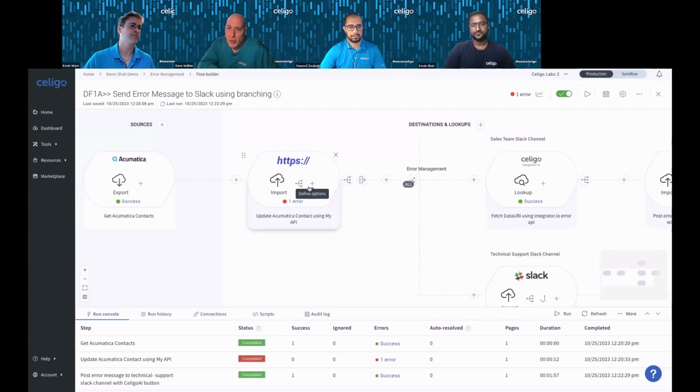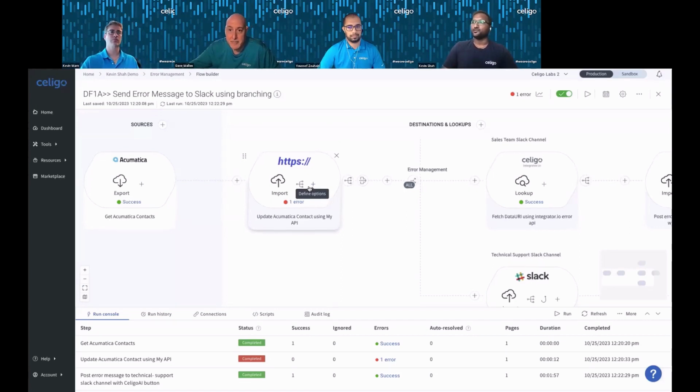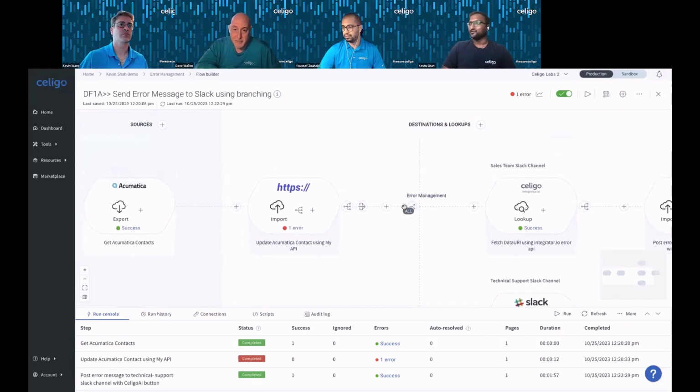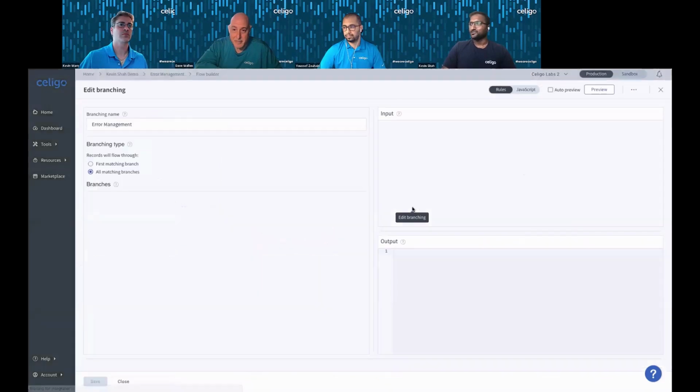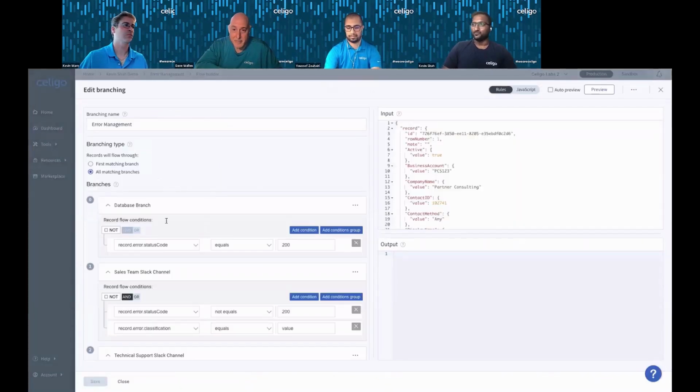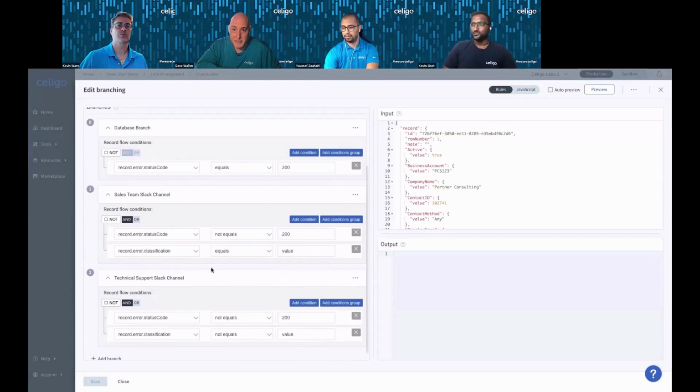Good question. Can you control which auto-resolve features are enabled within the same flow? For example, can the duplicate error resolution be disabled while the auto-retry feature for intermittent connection failures remains active? So you can build certain logic if you want to, but the simplest thing to do is directly over here in the branching, you can decide which classification you want to send to which channel.